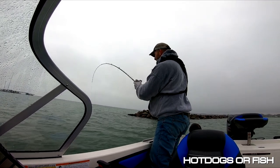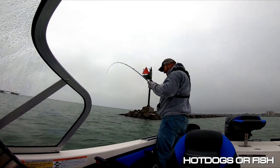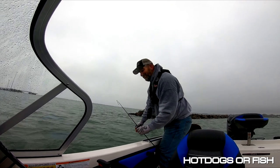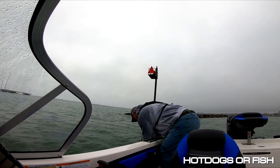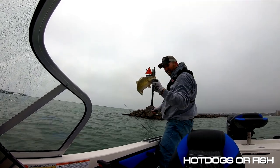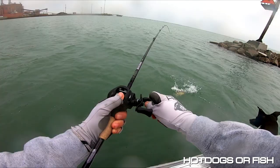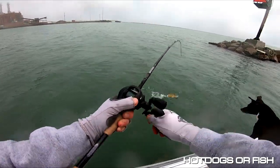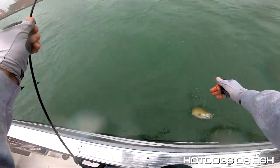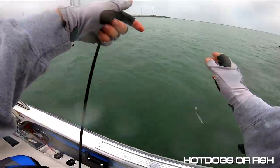Right at the boat. Booyah! I don't know why it's up here. If you don't like this, something's wrong with you. Definitely not the biggest guy in the world, but he will get there. Oh, just came off. Did me a favor.